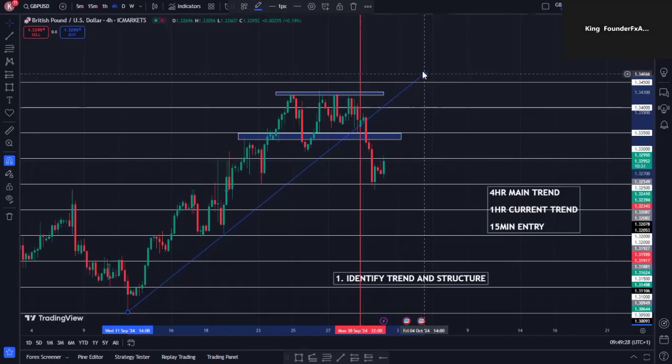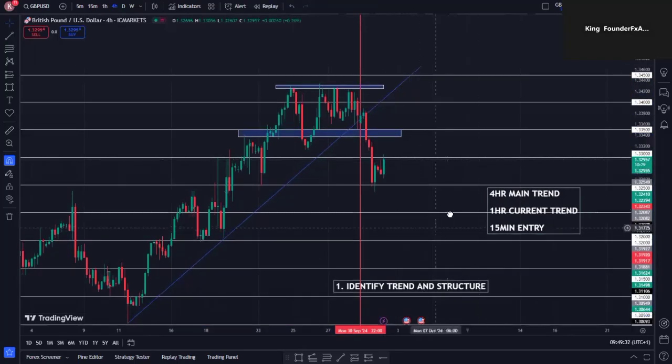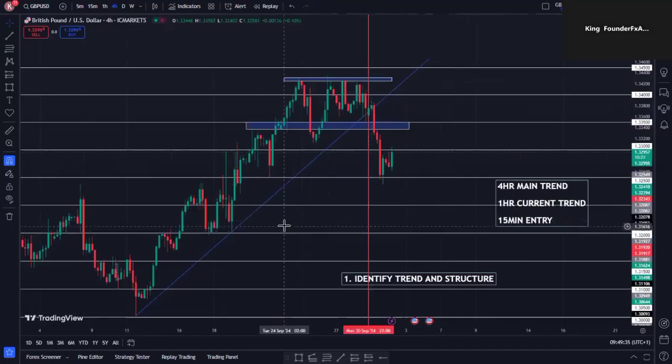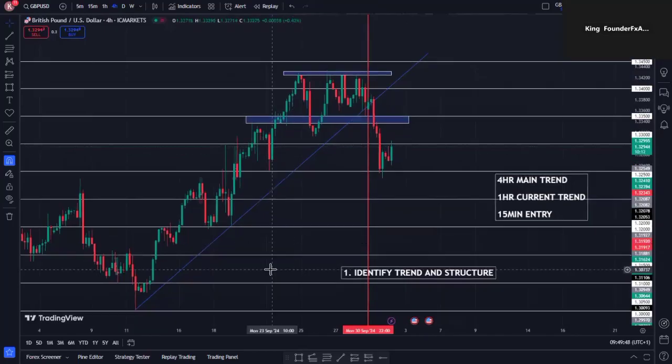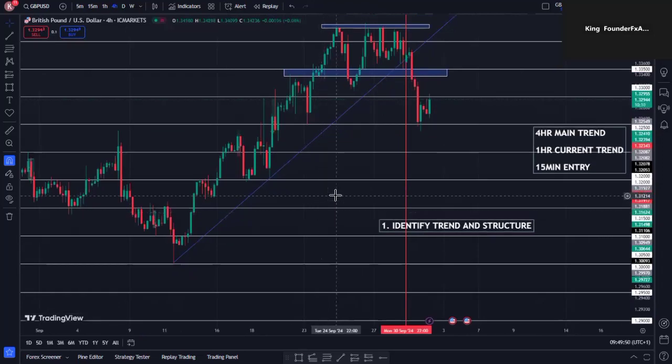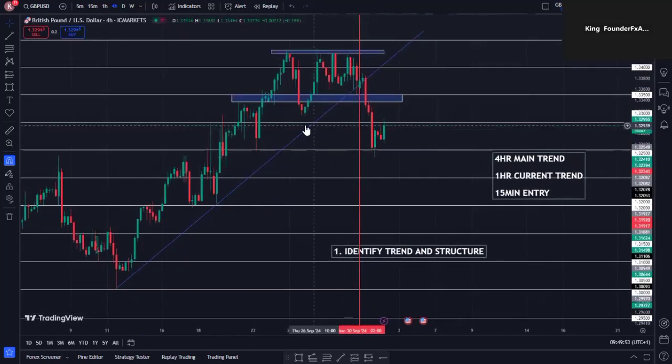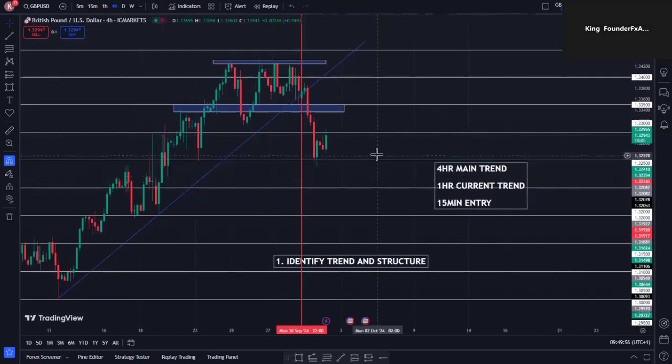So I love to use a trend line. It's not a holy grail. The trend line is just to catch a point there. And we don't just get into a trade because price touched a trend line or price broke through a trend line. We also use other confluences, and I won't be able to dive into those confluences I use with the trend line. Let me go straight to the point now. So I've been able to identify my trend and structure. What do I do next?